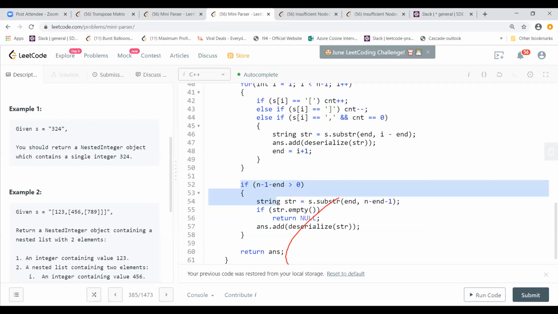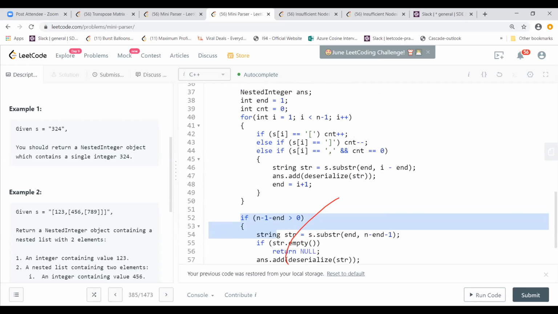You are doing a substring of anged to n. So anged is... oh, you never changed anged after that. Here the end is changed. Oh yeah, after we saw 1, 2, 3, the anged never got changed, because it never entered the if else if loop. Yes. And now you are taking from... okay, now it makes sense.